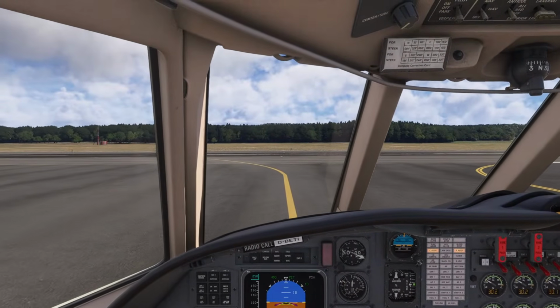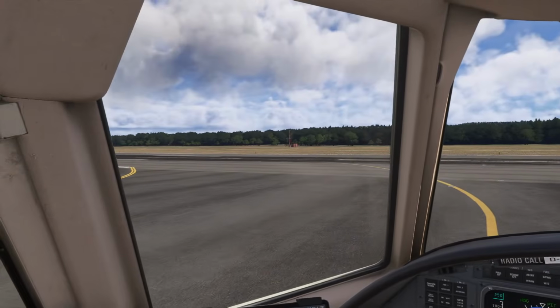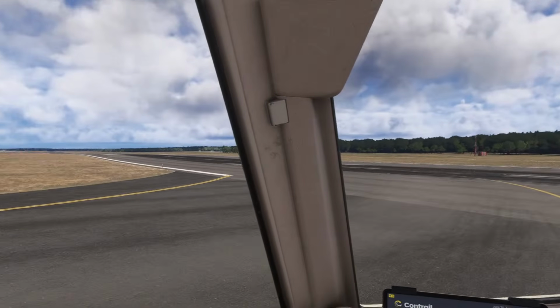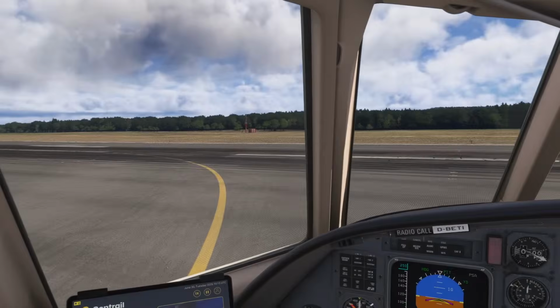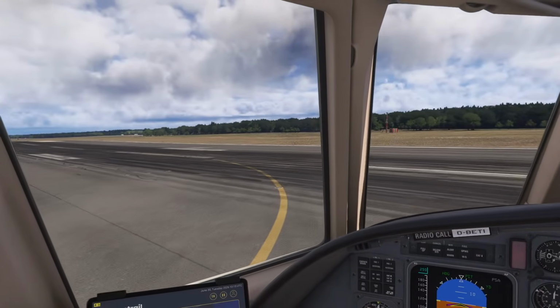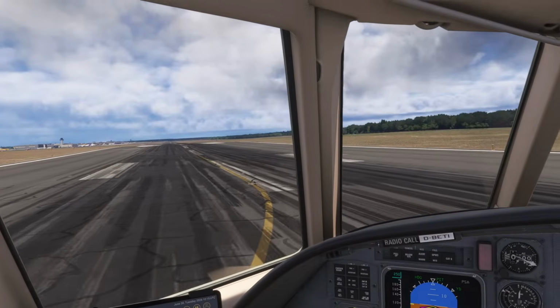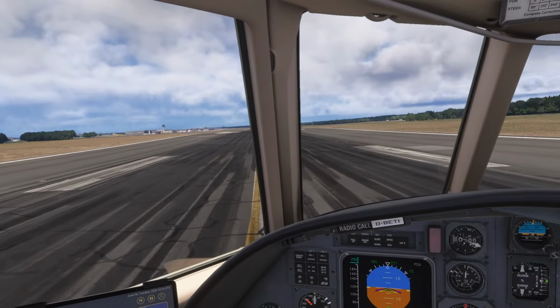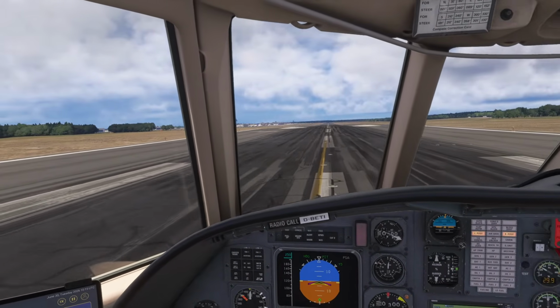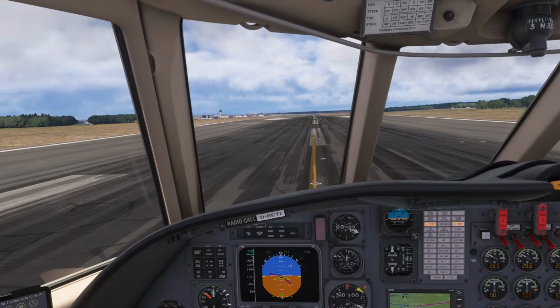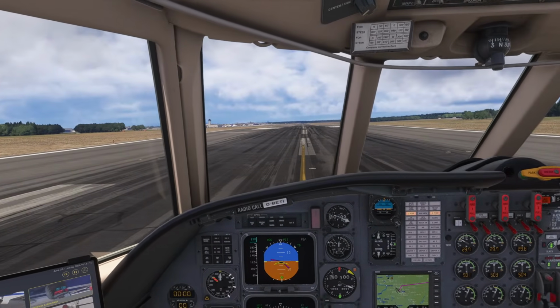Approaching runway 31 right. It's a bumpy old runway here, isn't it? It's like a ski jump. Okay, parking brake on just for a moment.